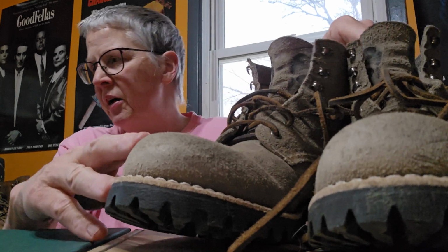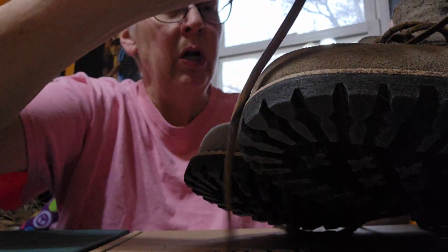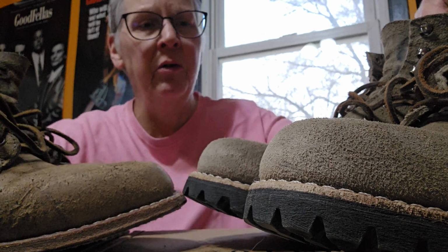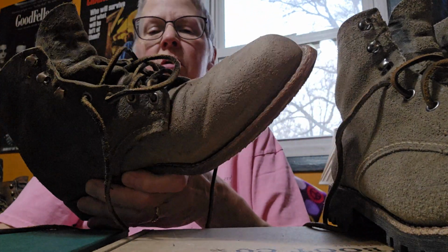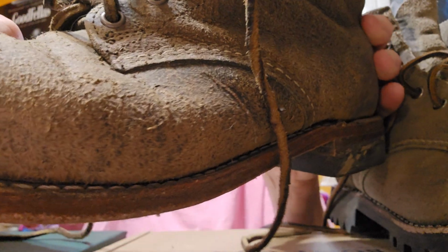And I've got several pairs of boots out here to take a look at the similarities and differences between the 1000 Miles and the Red Wing. So we'll look at a couple more pairs of 1000 Miles. This pair here has the waxy rough out leather. It's just a beautiful leather. I like showing these boots off with some of the veining that is just so fascinating.